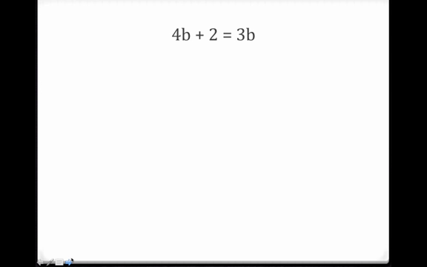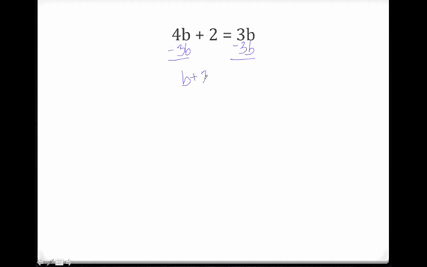So let's try it again. I've got 4b on this side, and I've got 3b on the other side. So it seems to make a lot of sense to bring this 3b over to this side so we still have a positive number of b's. So subtract the 3b from both sides of the equation, and that's going to leave us with just 1b. You could write 1b, or you can write just b all by itself because we assume that the coefficient is 1 if there's nothing in front of it.